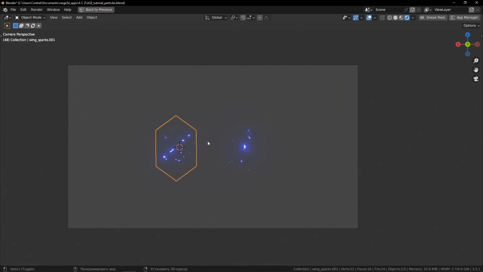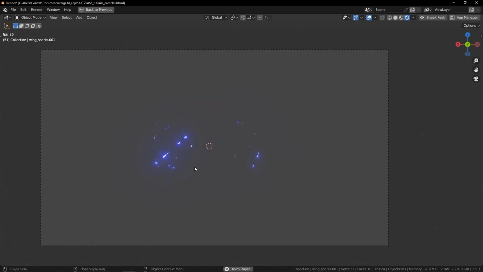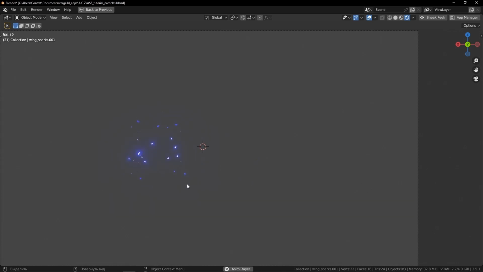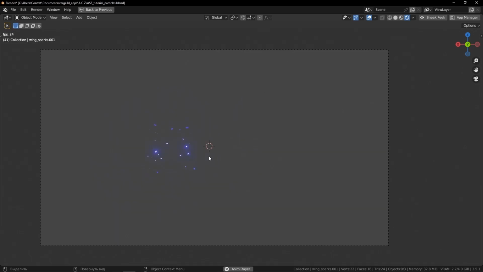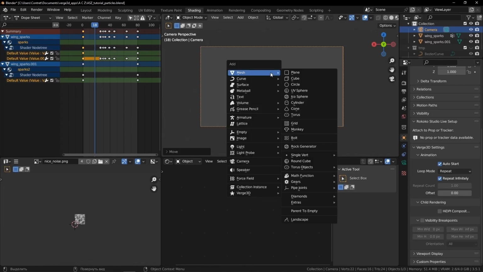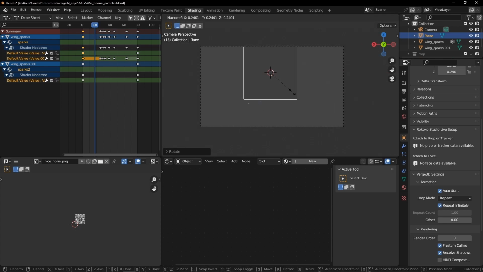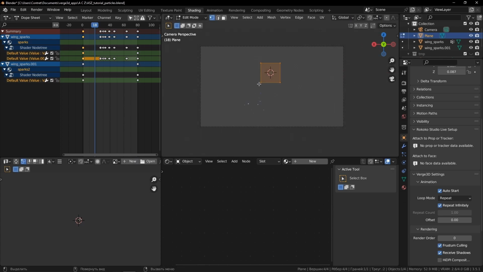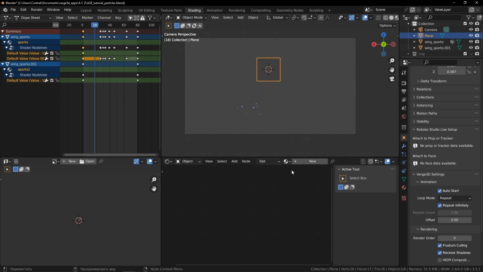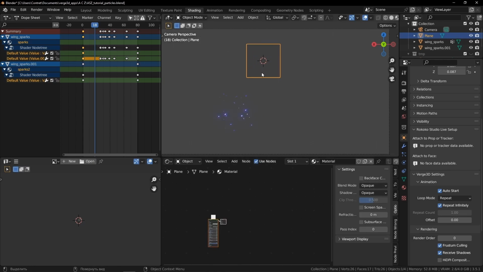We will be using Blender and specifically Blender materials. Here you can see the final result of our today's tutorial, and we will create it from scratch. First, we need to create a plane and rotate it towards the camera. Then let's create a new material for our plane.